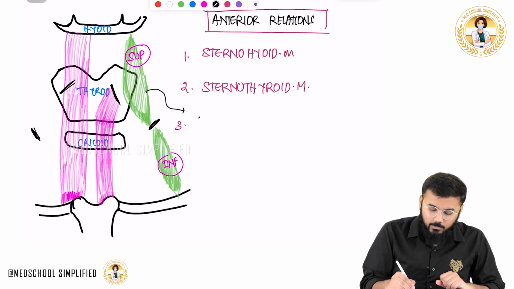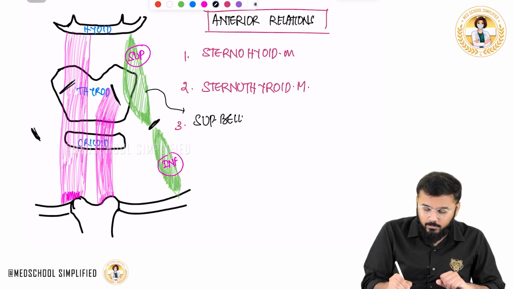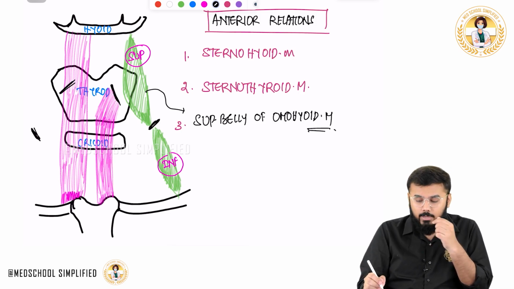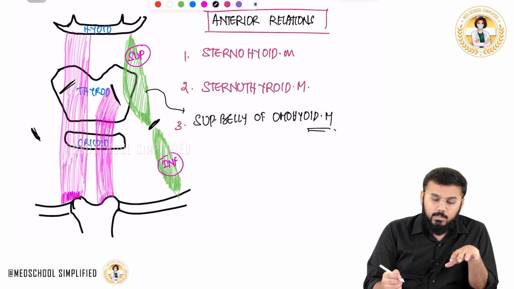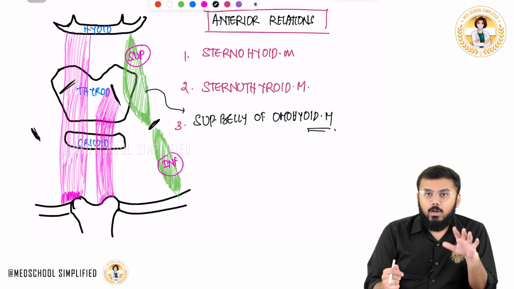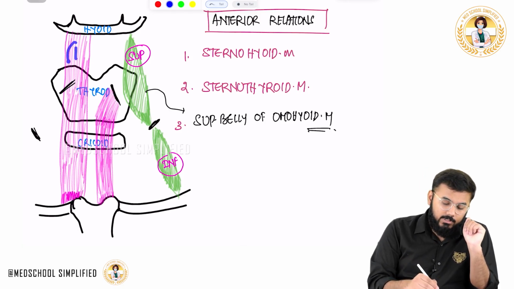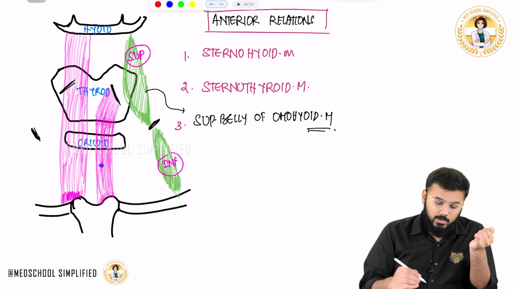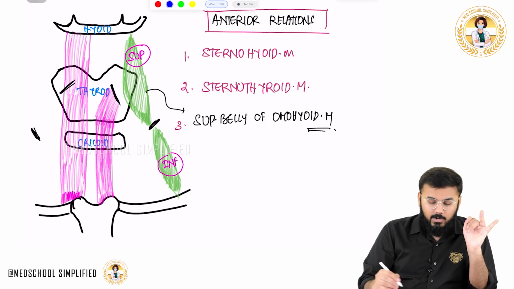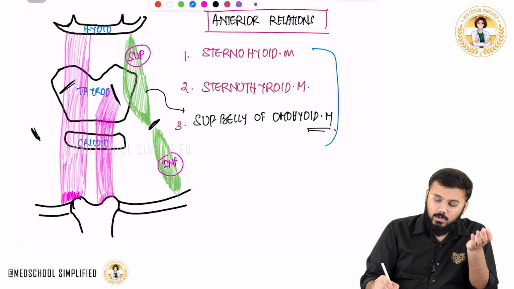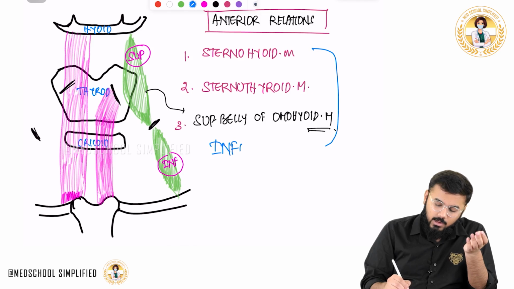Now we are discussing right now the superior belly of omohyoid muscle. Okay. So what are these muscles over here? These muscles are called your infrahyoid muscles. Why infrahyoid muscles? Now tell me, are these three muscles crossing above the hyoid bone? See, this is the first muscle below the hyoid bone, so infrahyoid. This is the second muscle below the hyoid bone, so infrahyoid. This is the third muscle below the hyoid bone, so infrahyoid. So all these three muscles are called your infrahyoid muscles.